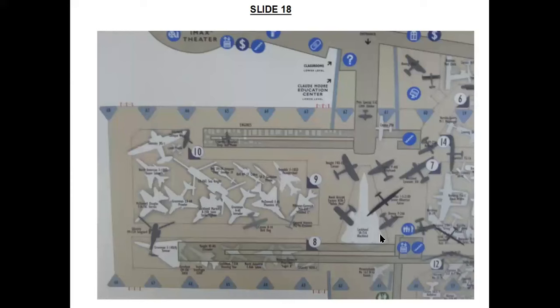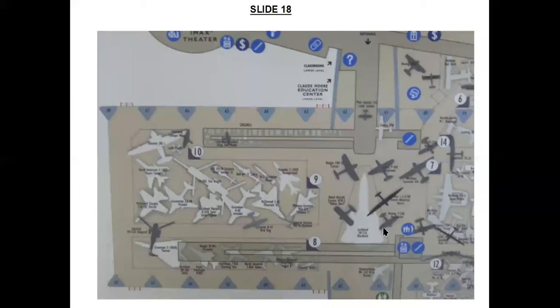From here on, I'm going to talk about some of what we saw at the Udvar-Hazy Centre located at Dulles International Airport. I'm going to start with a few items there concerning the early history of flight, including balloons and heavier-than-air flying machines. Some of these are in the form of old pictures of early balloon flights. The next few slides show at a glance the scope of most of the exhibits at the Udvar-Hazy Centre.